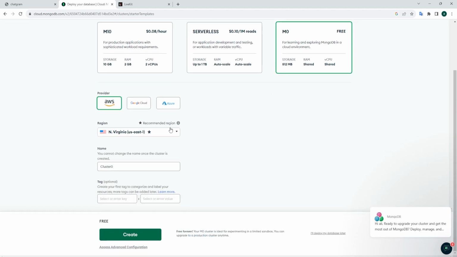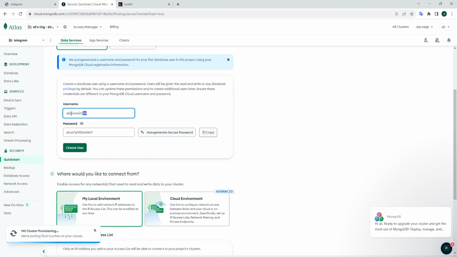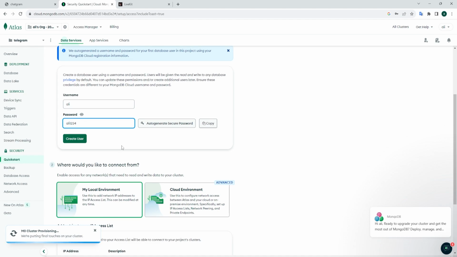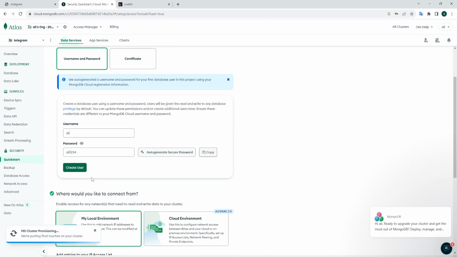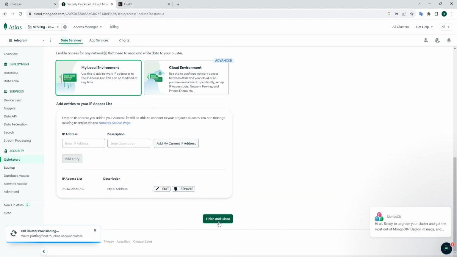Then choose the best region that suits you. Give your cluster a name. I will give it a Chatgram. Create a new user. I will give it username of Ali, password of Ali1234. Add your IP address and then submit.